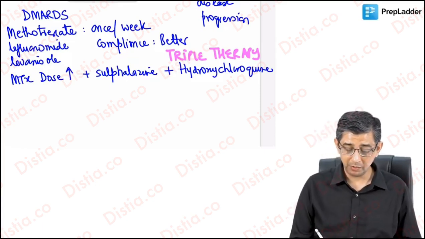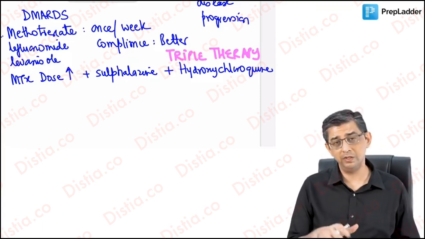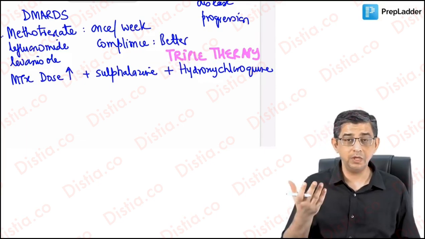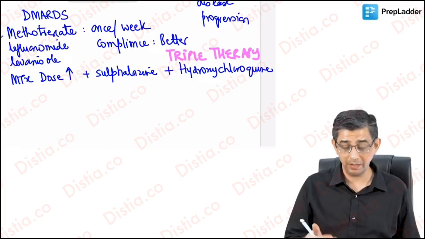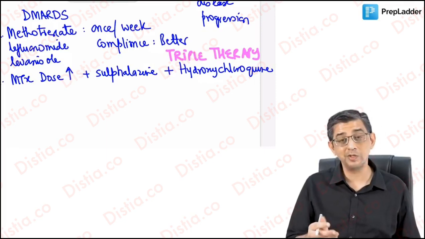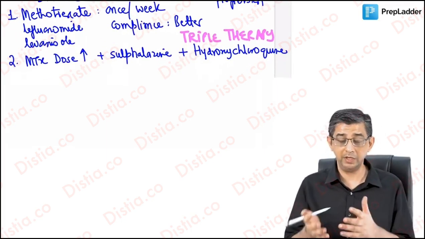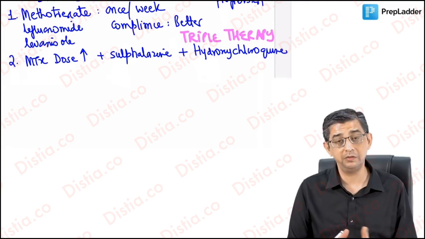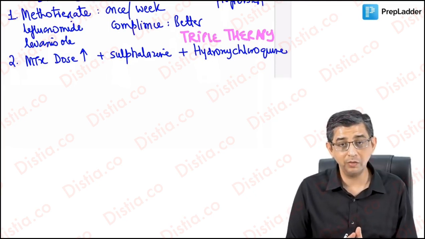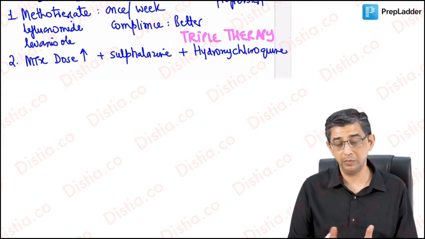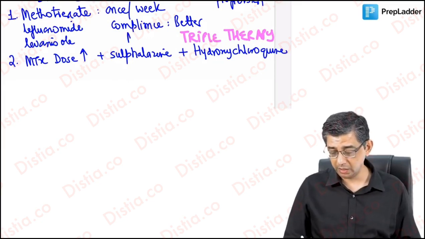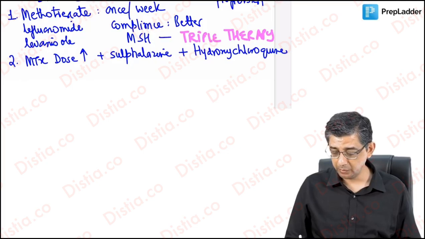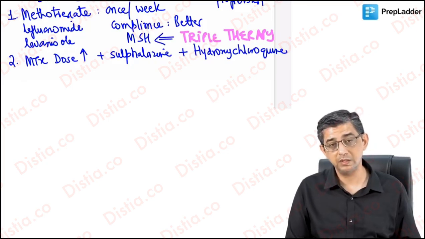These are the steps in the management of these patients. Start with methotrexate, the lowest possible dosage. Keep on incrementing the dosages proportional to the response that you're getting. If you are getting a subsidence of the disease activity, great. Otherwise, try to upgrade the dose of methotrexate. Additional drugs are hydroxychloroquine and sulfasalazine. We call it a triple therapy. You can use a mnemonic here as well, that is MSH, that can help you remember this relatively easier.